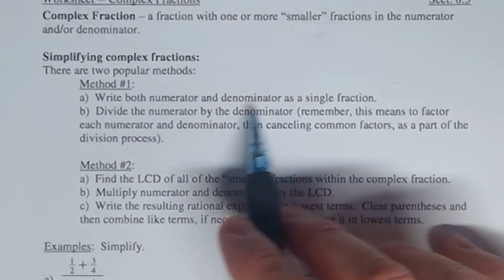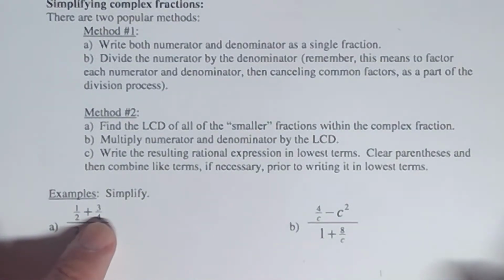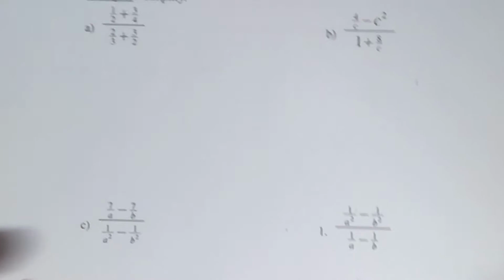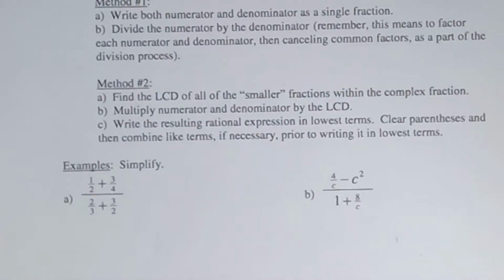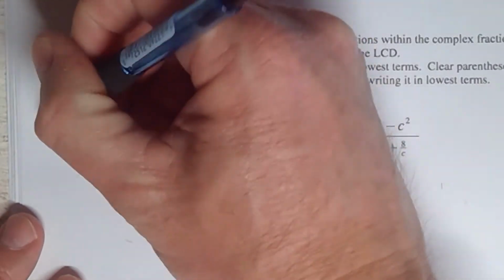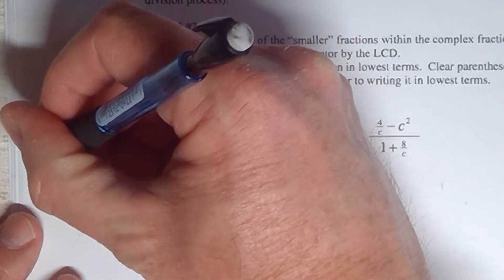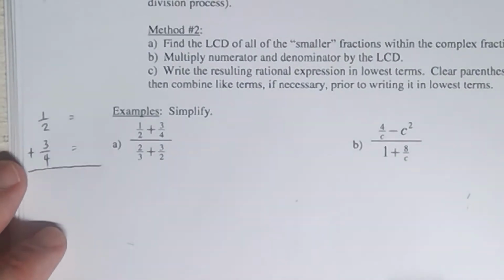What do I mean, though, by writing it as a single fraction? Well, if you have two fractions that are either being added, or in the case of down here with these two fractions on top being subtracted, whether they're being added or subtracted, the way you make it into a single fraction, as we saw in the last section, is to actually go through the process of adding them together. Because when you add two fractions together, what do you end up with, you guys? You end up with a single fraction as an answer, don't you? Okay. So if I add 1/2 and 3/4 together, I'm going to achieve that goal that they set out for us, which is to make it into a single fraction.